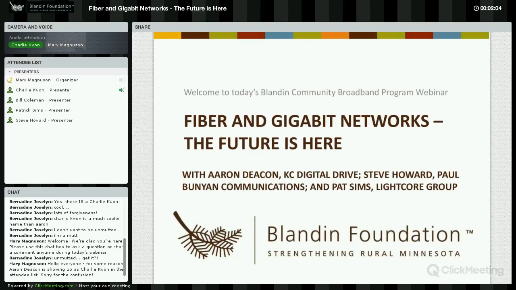Just a couple of years ago, the idea of a gigabit network to people's homes was something that, when Google announced it, many telecom providers laughed at them and said, well, what are they doing and what would people do with gigabit? And while we're still trying to figure out what to do with a gigabit, the deployment of gigabit networks is a growing trend in the industry, and it just widens the gap between those communities that have quality broadband, high-speed gigabit or 100 megabit networks, and those people still left with a 1 megabit or 3 megabit wired connection, or maybe just a cellular or other wireless network. So today we're going to talk about gigabit networks over fiber. We've got a great panel of speakers, and we're going to get going right away.